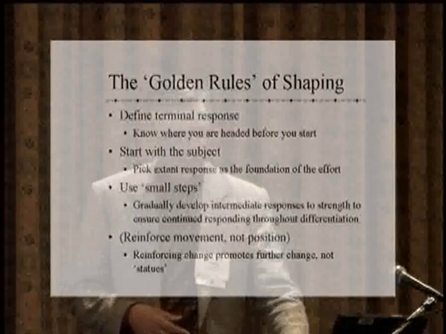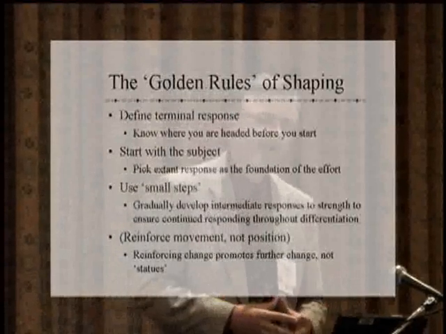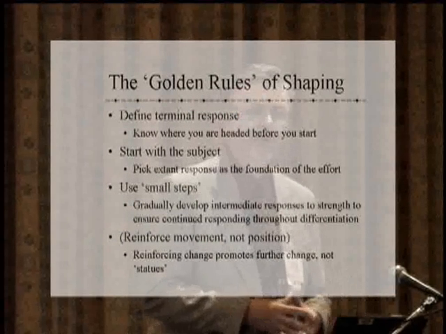We try to teach people about shaping, but in fact, shapers are very seldom shaped. They're more often selected. Those of us that are good at it are the ones that, for some reason, did it. When we do teach people about shaping, the rules that we have are fairly qualitative, called the golden rules of shaping. The first rule that we learn in introductory behavior analysis is to define your terminal response.